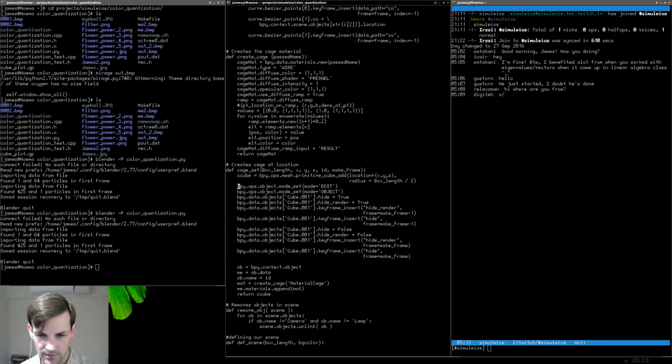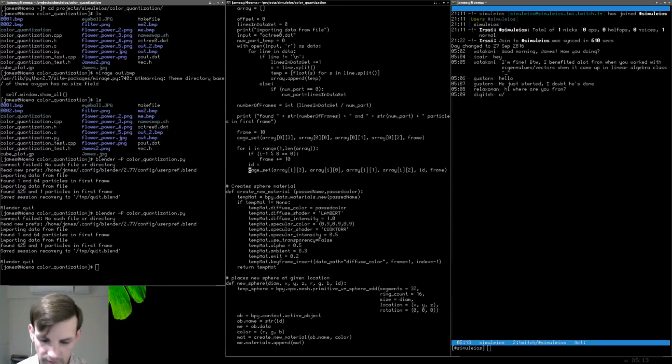And what do I want? I want bpy, all this stuff. But what I want to do is check this out, make sure it works. Let me go up to cage set real quick just to make sure I'm not doing something silly. And we're going to say ID is going to be equal to cube and then I. Yeah, so cube.